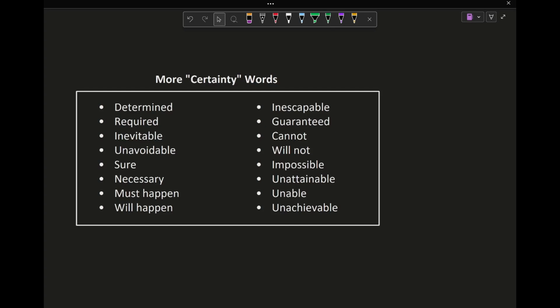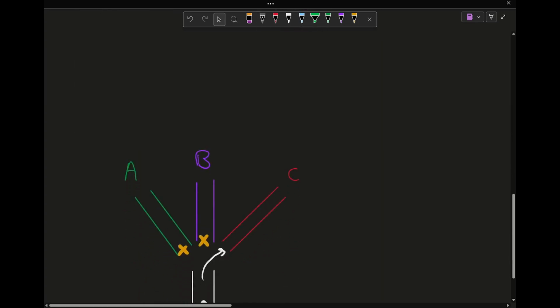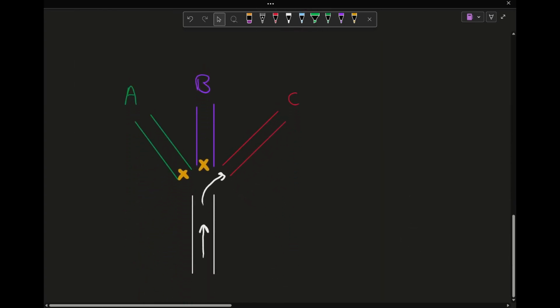Now, what do I mean by positive and negative certainty? So let's go back to the example we used in the previous video of a train coming up to an intersection with 3 tracks, A, B, and C. In one of the illustrations, we said that tracks A and B were disconnected, so that it was absolutely certain that the train would take track C. So track C is the outcome in the situation that will happen. And because it will happen, and is certain to, that is the positive sense of certainty in this scenario, because that is the outcome that will happen.